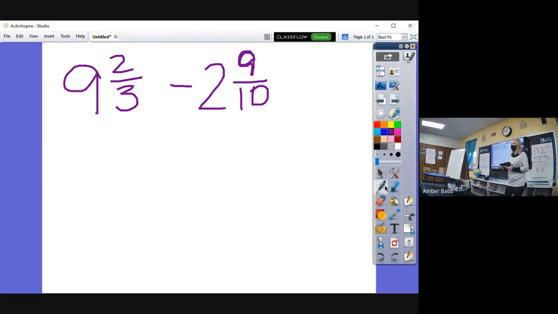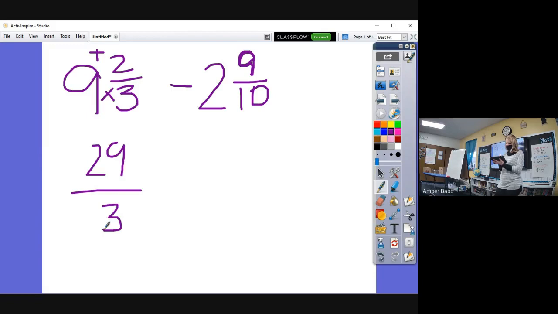So what you do is take the 9 and multiply it by 3, which would give you 27. And then you add 2, which would give you 29. Okay, so Fiona's telling me the steps to turn this fraction improper. So 3 times 9, she said, is 27, and then I add 2 more to that, which gives me 29. What is my denominator going to be, Fiona? It would still be 3, where I started from, okay?